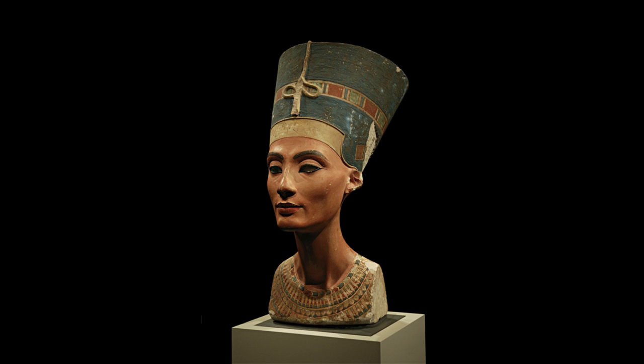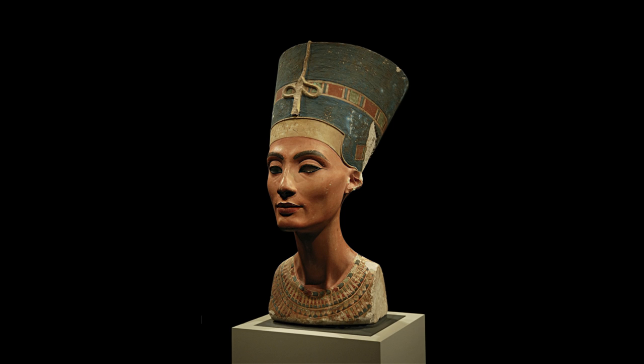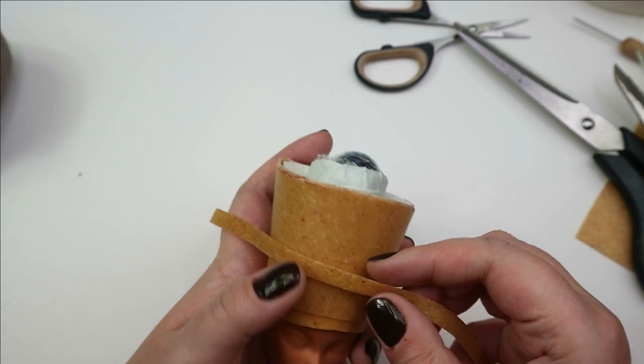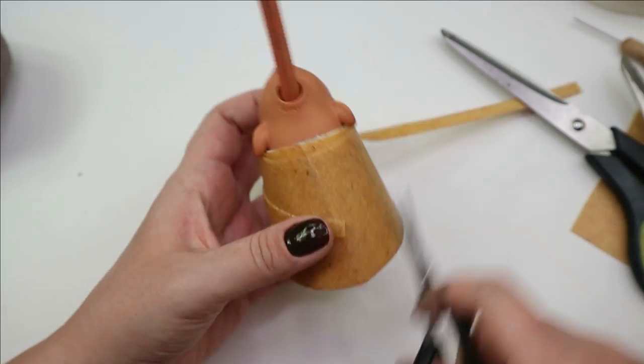The crown is decorated with these sort of ribbons. This is how it looks on the back, by the way, not that many people have seen it. And there also used to be a snake on the front, but it got lost and we can see just the snake's tail running up to the top of the crown. So I'm starting with making these ribbons and also the snake's tail out of Worbla thermoplastic.